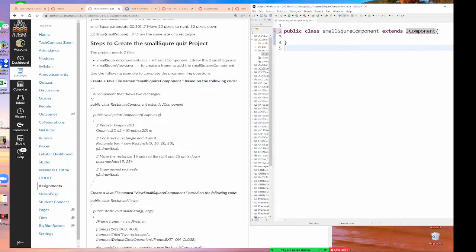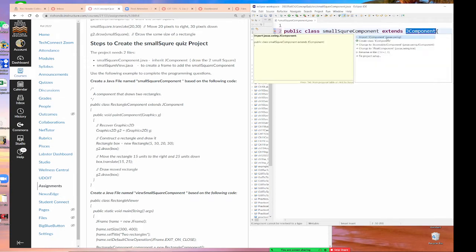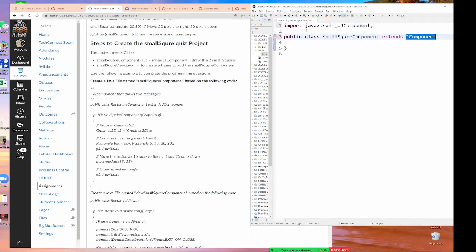This way I inherit JComponent, and I click the X out and choose import JComponent. So now JComponent is inherited. For JComponent, I believe I showed you already, in order to draw, you must use paintComponent, and you cannot argue. You just need to write it down.